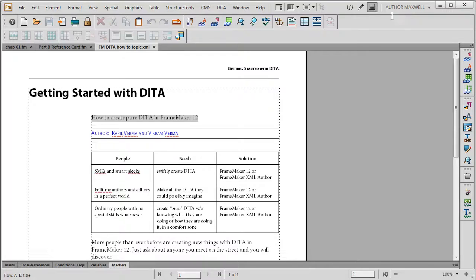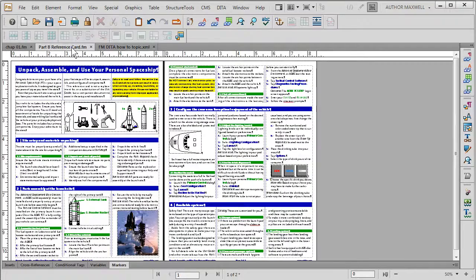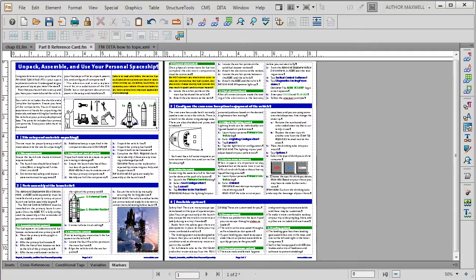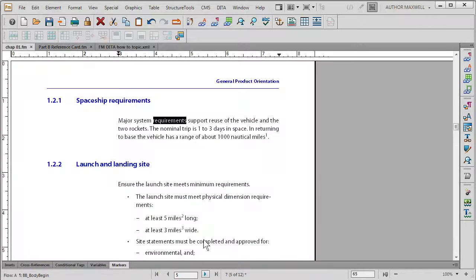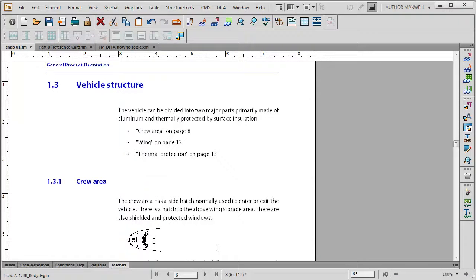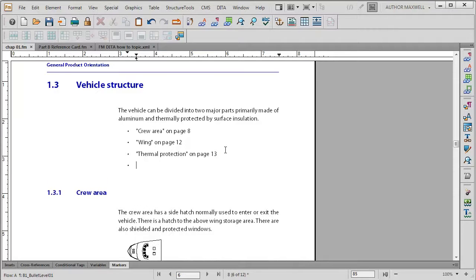And I'm going to make a couple of slight changes, just very simple changes. Maybe put a period here. I'm going to do something to this one. I may go ahead and just change the zoom a little bit. And I'll make one other change to this. I'm going to go to another page, perhaps here, and I'm going to go ahead and just add another bulleted list. There we go. Now, what's happened is I have two documents, and I also have an XML topic, each of which has a slight change in them.